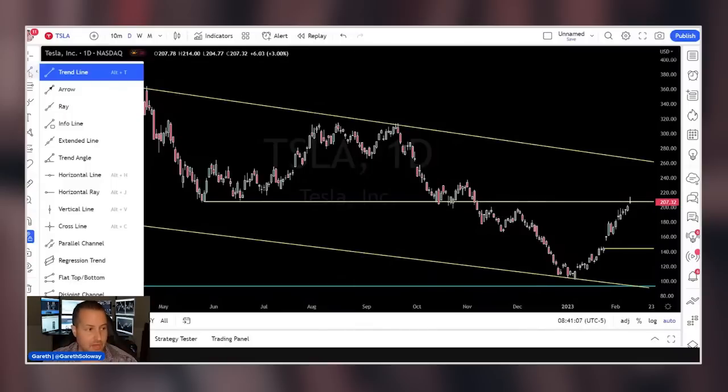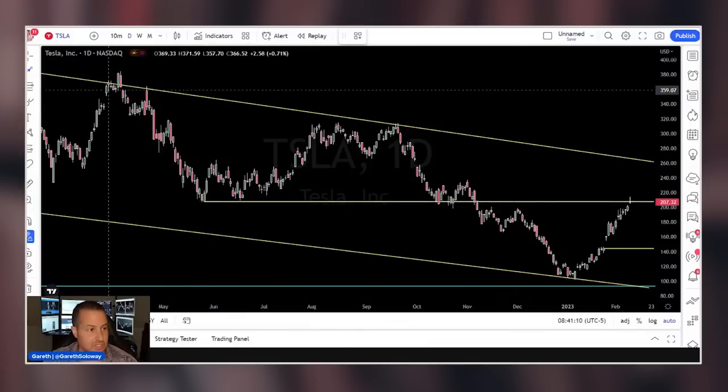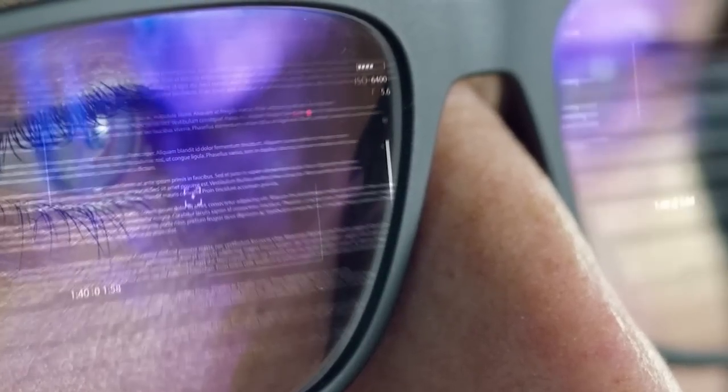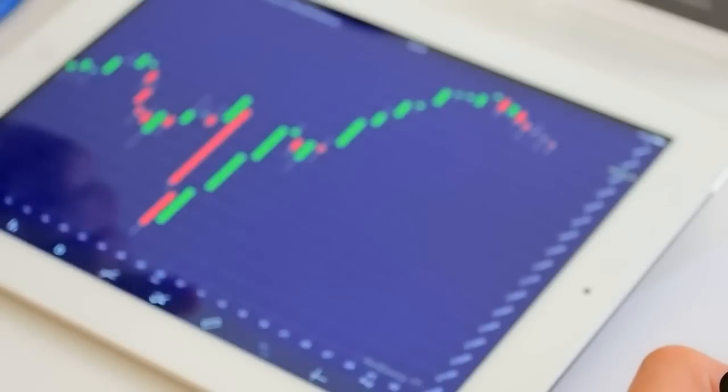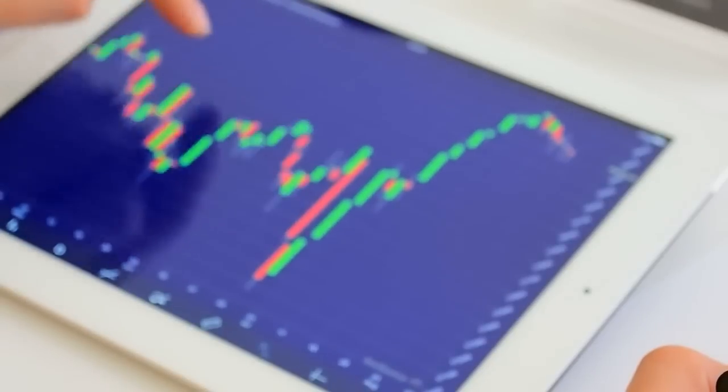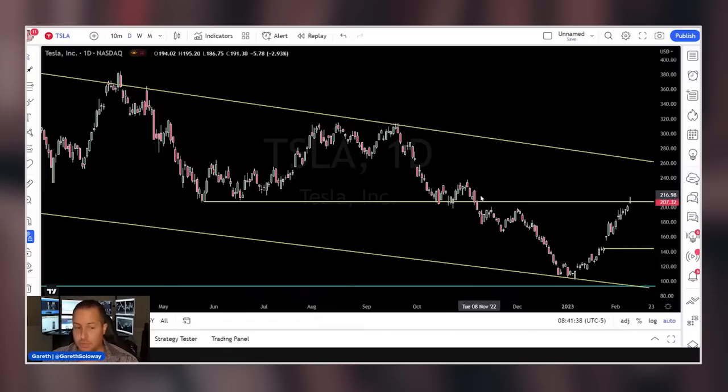The most important thing is this level here, guys. Let me use an arrow here. So see this low here, this low right here, that low there, and that low there. Notice how price went back to that. That's called a scene of the crime retrace. Basically, what I mean by that is that when you break below support, when this was major support, this is the scene, right? And a crime happens. The crime is the breakdown of the trend line when it breaks below. So when you return to the scene of the crime, you're returning to that level, and that, again, is going to be major resistance.